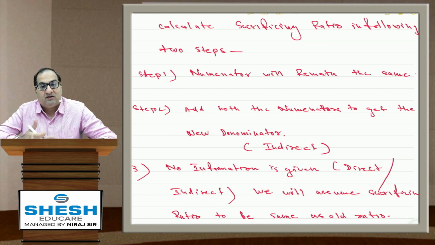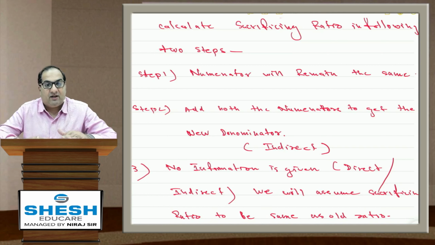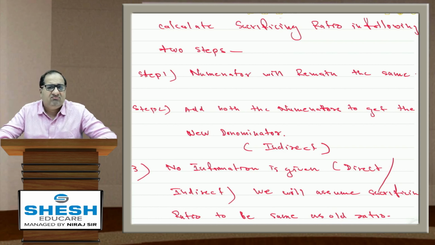सर ऐसा कैसा, ये कौन सा बात है कि नया पार्टनर एडमिट करने का नक्की हो गया लेकिन कौन कितना सेक्रीफाइस करने का वो नक्की नहीं हुआ. इसका मतलब नया पार्टनर आ गया तो सेक्रीफाइस तो करना पड़ेगा लेकिन कौन कितना करेगा वो नक्की नहीं हुआ. हाँ, that means they will continue to sacrifice in the same ratio in which they were doing business till today.